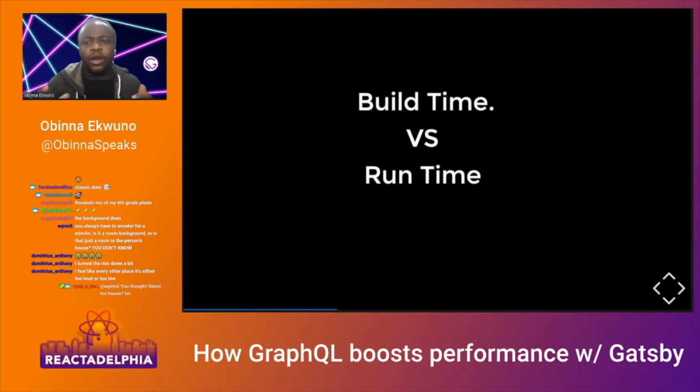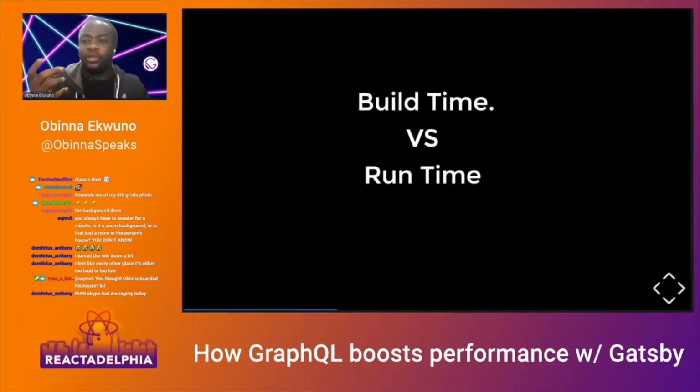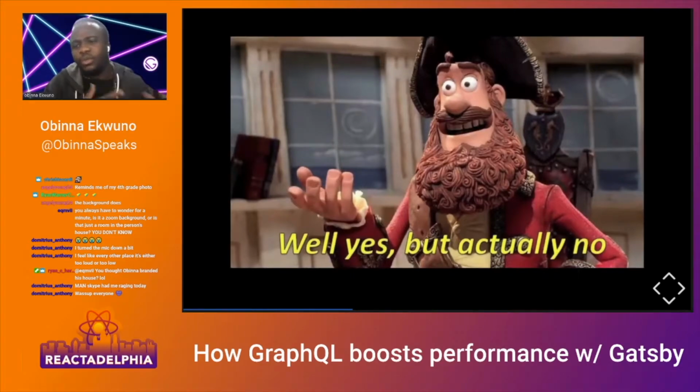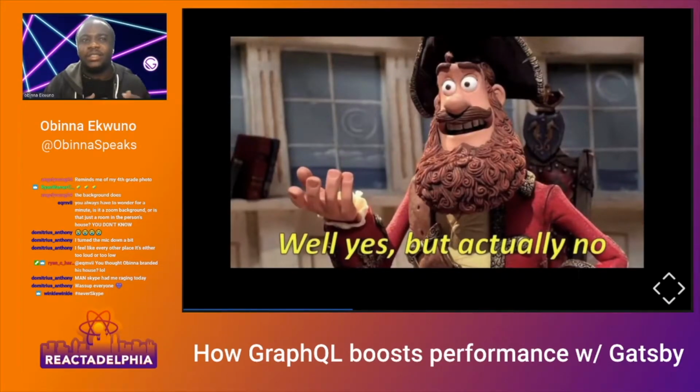So most people argue build time versus runtime. Most people argue that getting data at build time is really fast, which is what the static site generators do. And getting all of this information at build time is awesome. Runtime, not so much. But the truth is, build time is cool, but you can't really do that for everything.